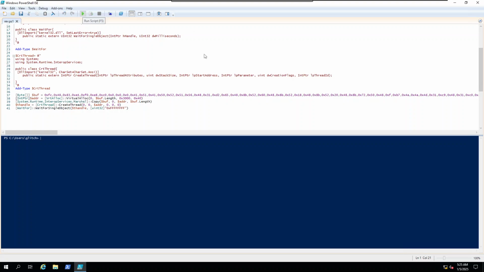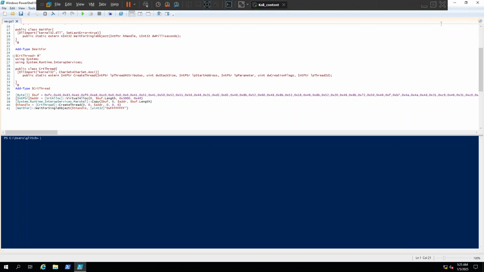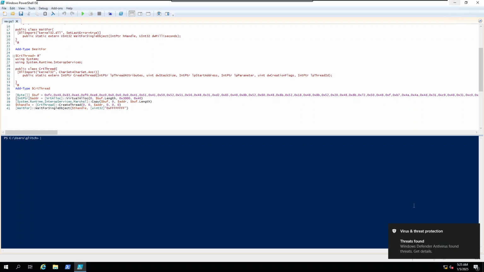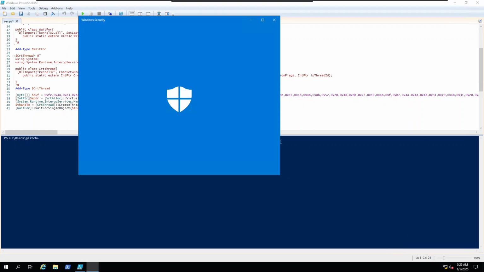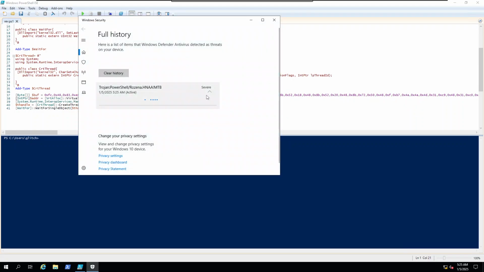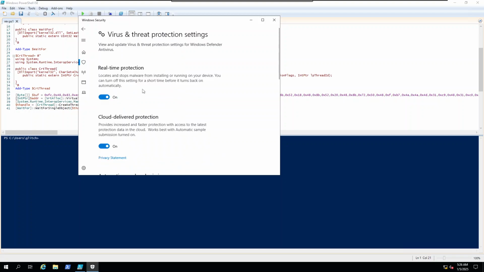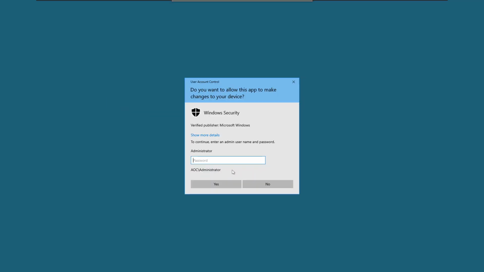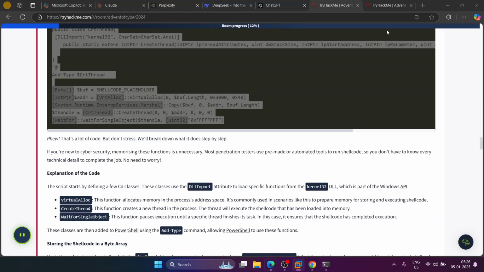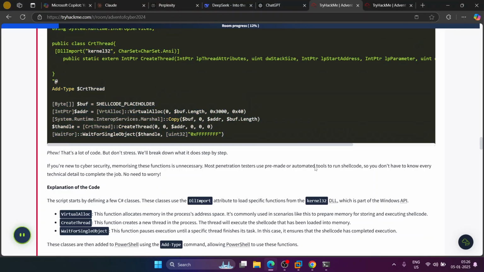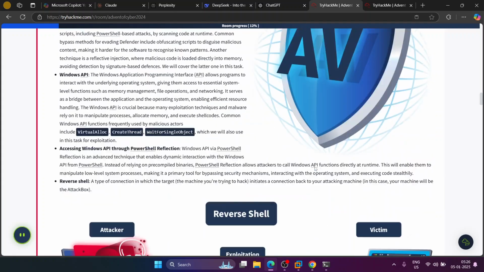Next thing is to run this, but before running it I need to start listening. Threats found. So Windows Defender is not disabled in this, which is not good, and I don't know the password.